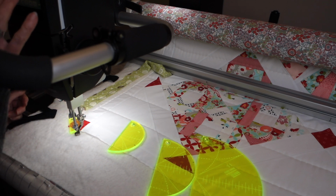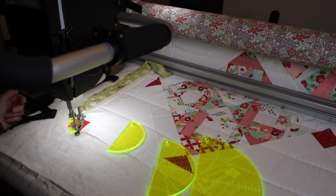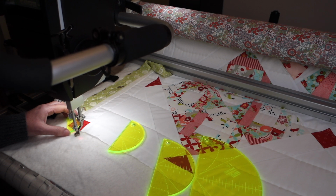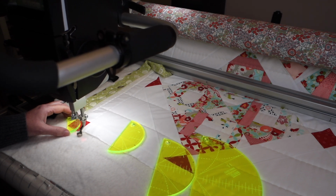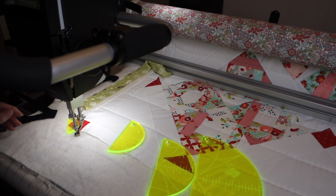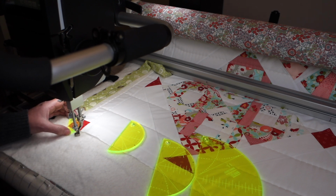And the other thing I'm going to do is change my machine to BSR2, which means that when I stop stitching, like you're doing with ruler work, the machine will keep going and just start again once I'm ready to. So you can pause it and then just move it. So it gives you time to adjust the ruler whilst you're stitching.